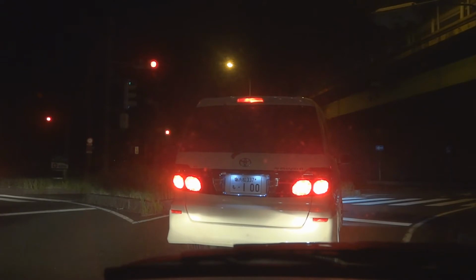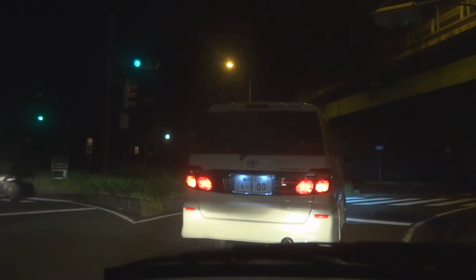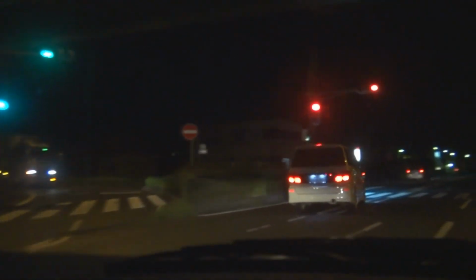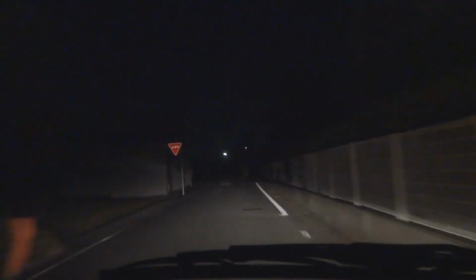So at the moment I'm taking one of my shortcuts. You can just see some traffic going above on the road there. It will slow right down to a stop, and even though I'm stopped here at this traffic light, I will be able to zip around under and in front of probably most of the traffic above, and cut 5 to 10 minutes in travelling time. So anyone that lives around here and travels between Hamamatsu and Iwata or Fukuroi or anywhere, now you know.